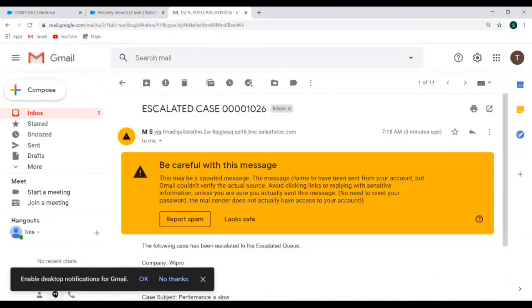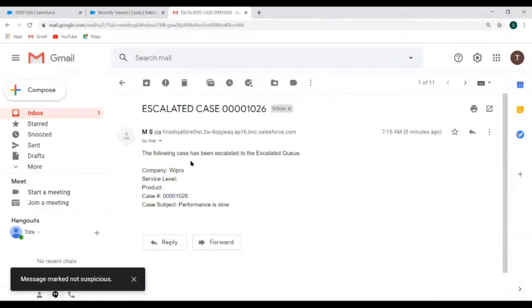The following case has been escalated to the escalated queue. So whoever is there in the escalation user, whether it is a user or a queue, it has escalated to this particular thing. And here you can see the details of that case.